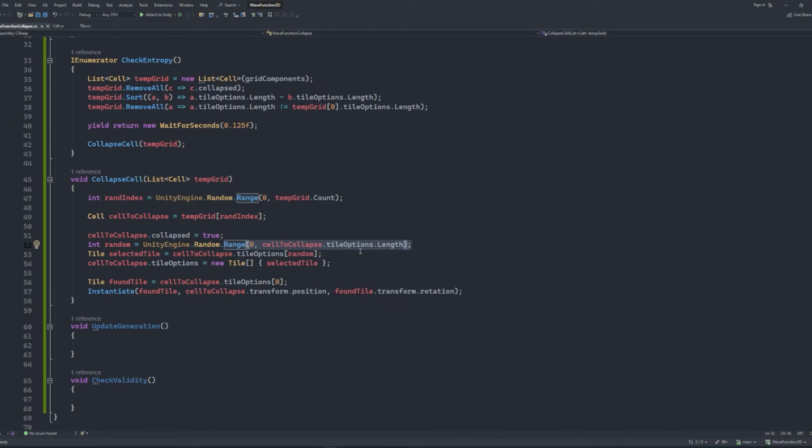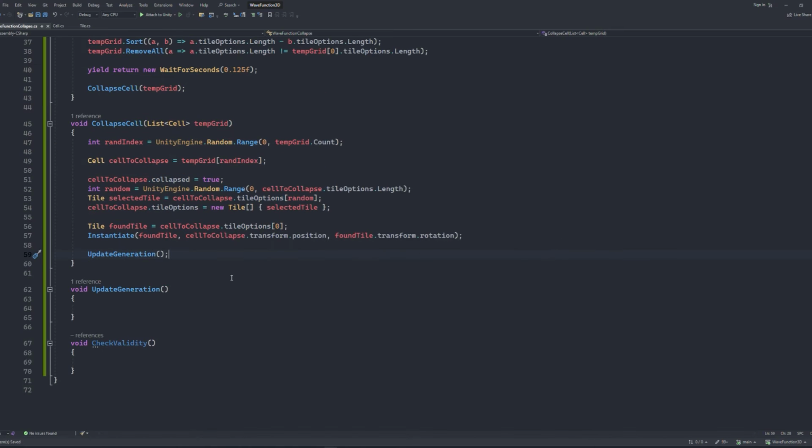So we're assuming that the list is greater than 0, and we're grabbing a random tile from its list that's left inside of that cell, and then we're instantiating that specific instance of the tile. The next thing that we want to do is, based off of that specific instance of the tile, we want to update its neighbors, and we want to make sure that we're doing this according to the already existing cell list. So we will call the update generation here.